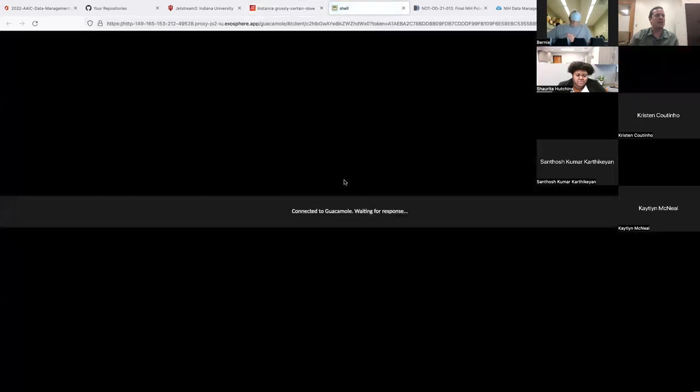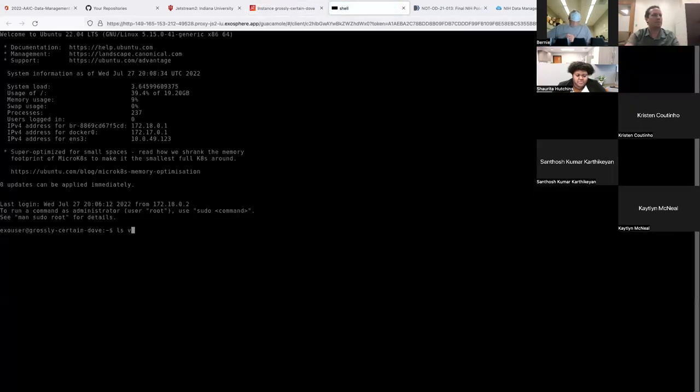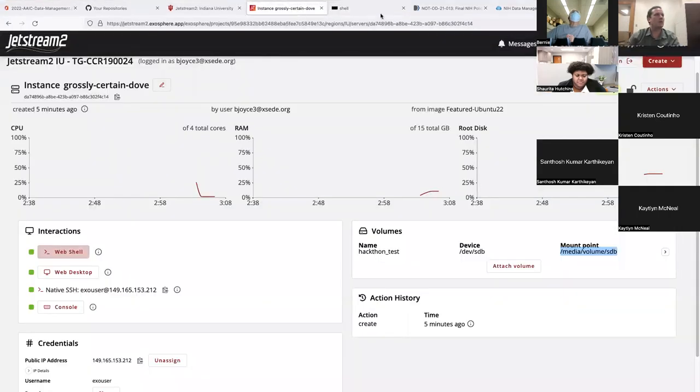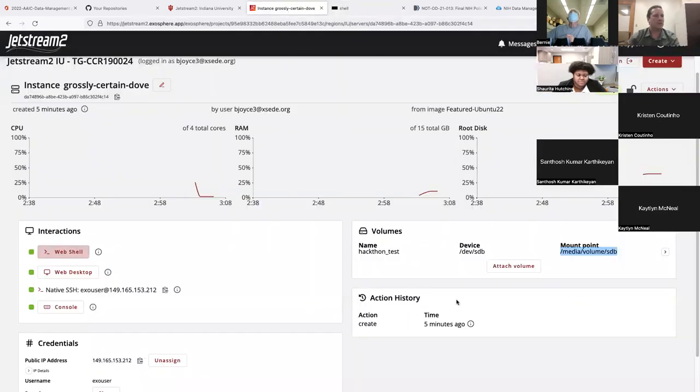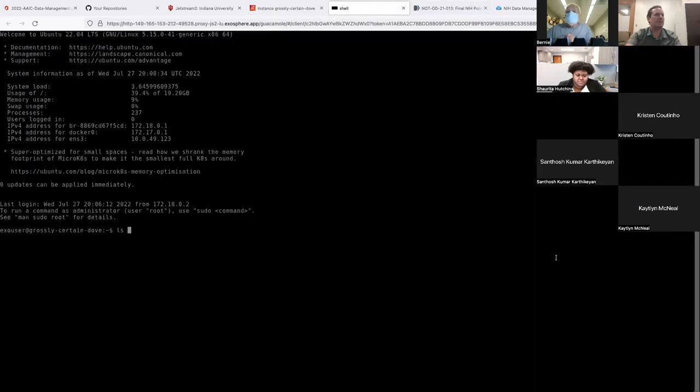And if I jump back on there real quick, sorry, the hotkey mapping on Macs is a little weird when it comes to Linux. Media, volume, cool. So there's my volume attached, and I can point to that just like I would in any other file system.